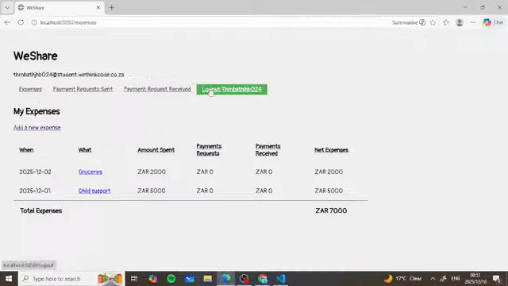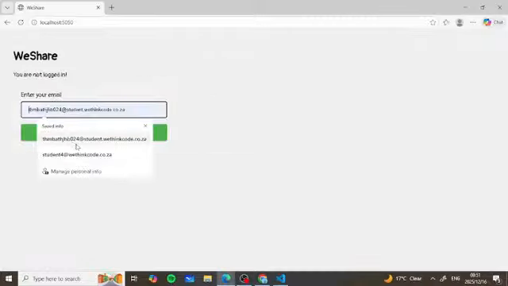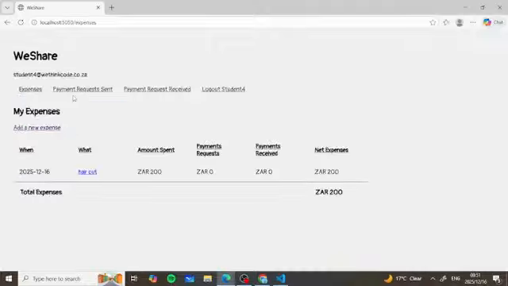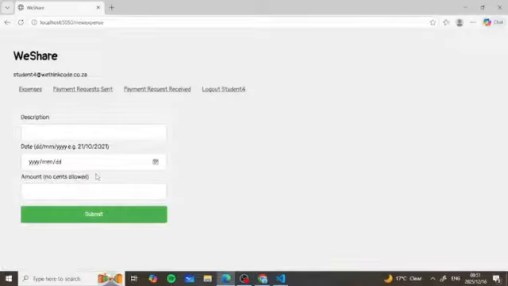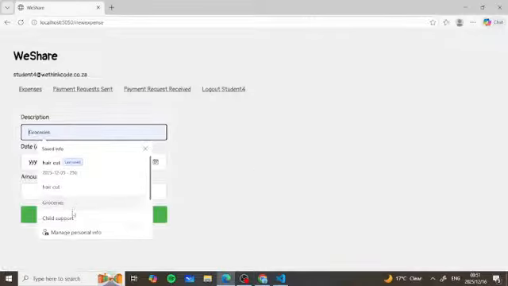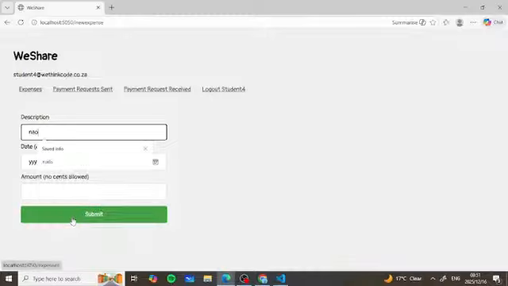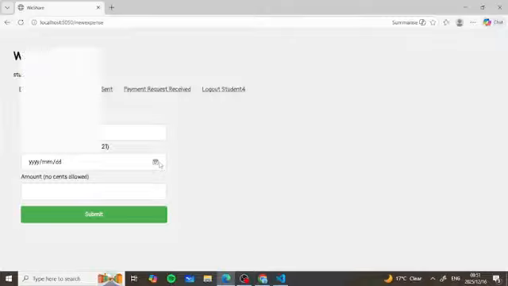And we can go ahead and log out, and student two can do pretty much the same thing that I did. Now I was an expense to her, and she made that expense, but she can decide to add her own expense, which is going to be nails. Let's just say she wants to do nails.